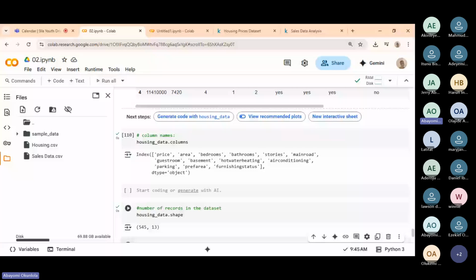So you are thinking of the best way to solve the problem. For the problem, I can see there's nothing like location here, so in my mind, this is from just one location, let's say K2 in Lagos, just K2.